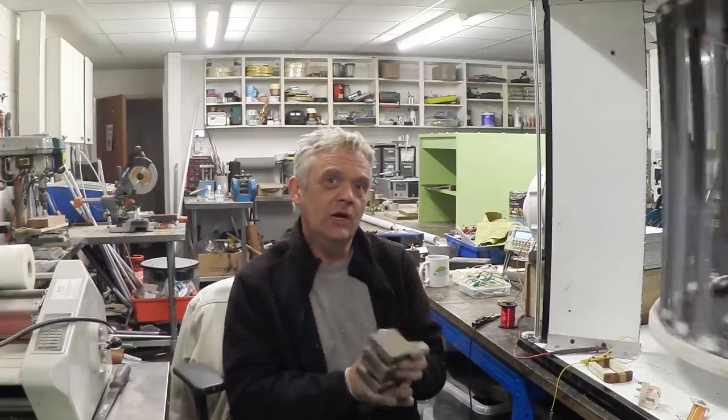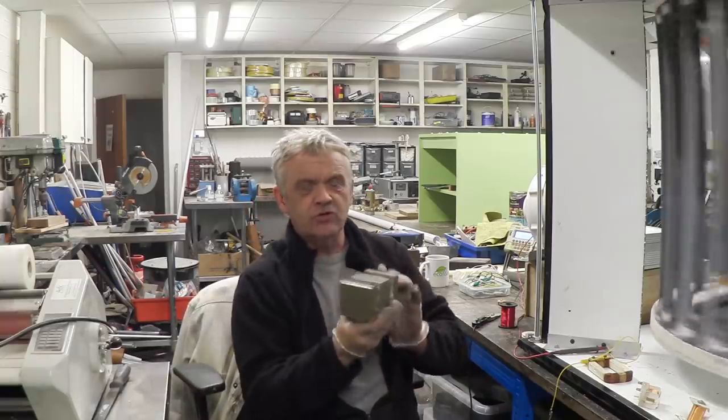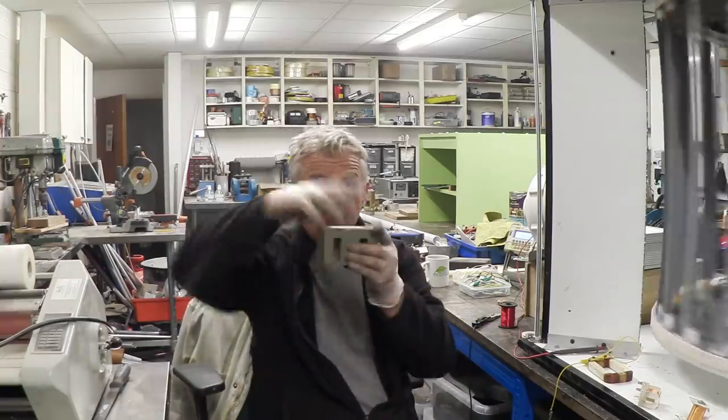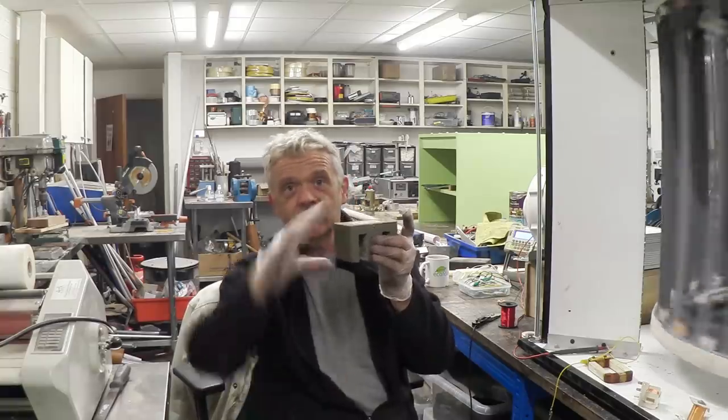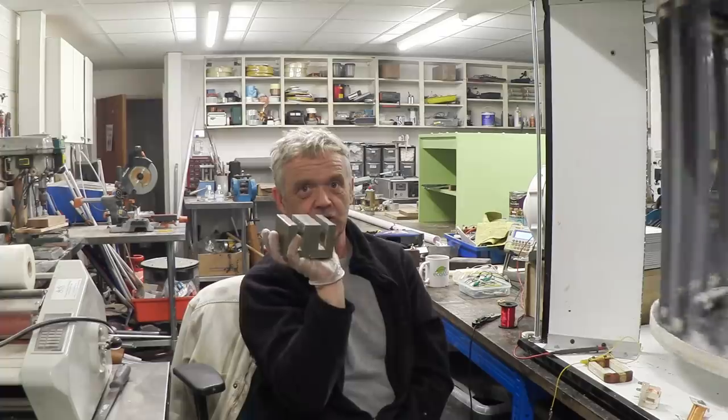So the first thing is, if you're going to use these things, don't give it a closed structure, give it an open structure. Now it only really works well in that orientation. If you try that orientation, again you get a rubbish result. So it should be oriented like that with that section in the magnets.